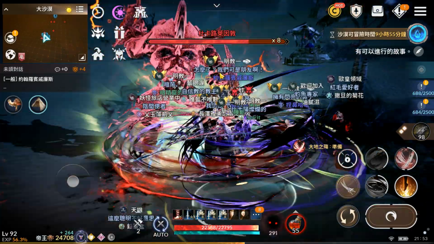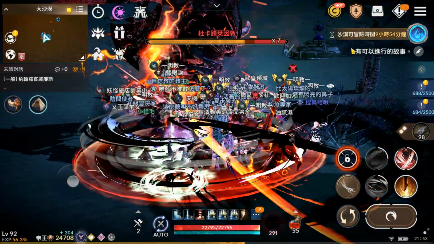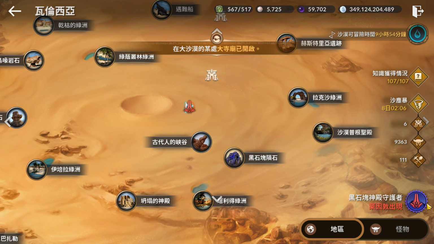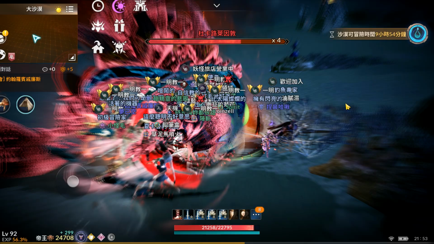Of course, once the boss spawns, whoever is inside the same instance of this desert map will receive the notification, and you will see it in the map here as well. You can see it says that this boss has appeared. This is the icon representing where the boss is.